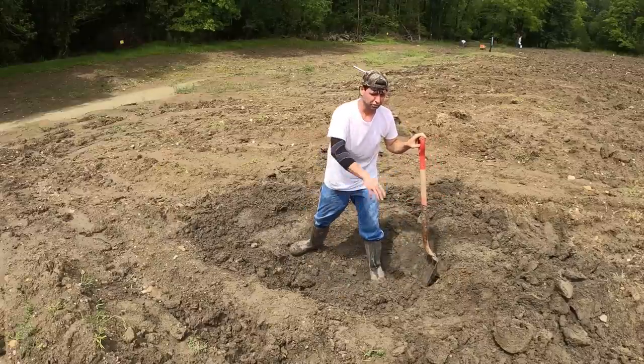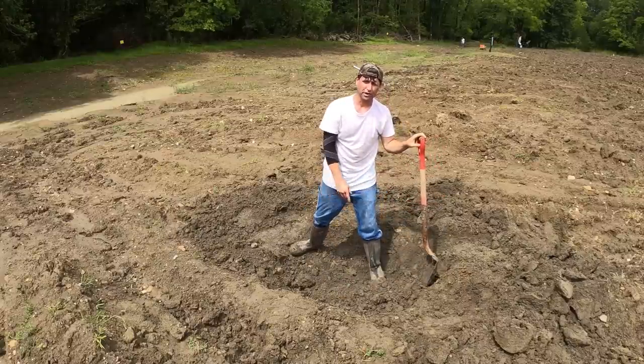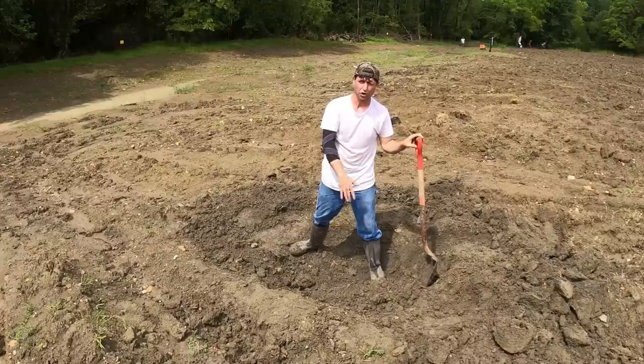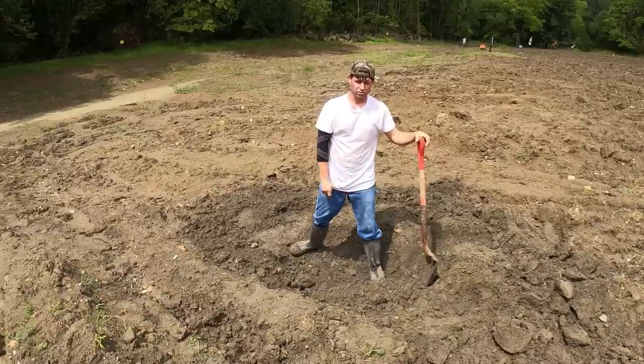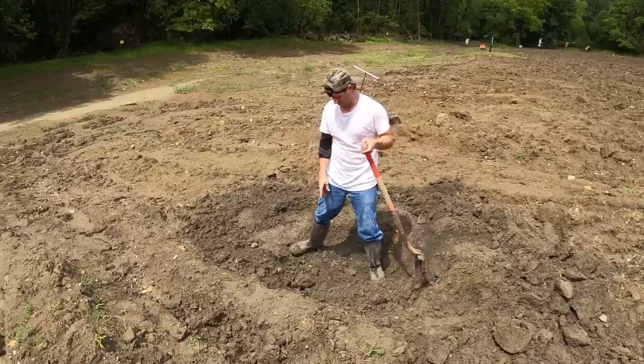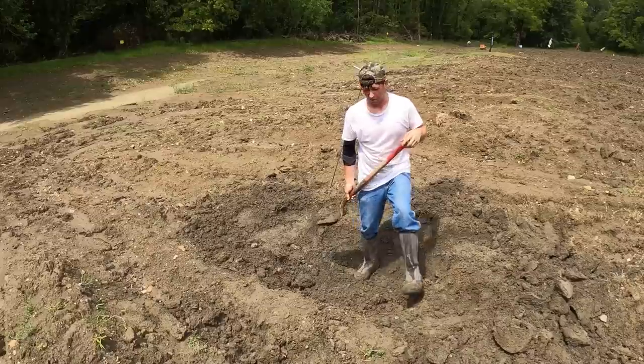When you're throwing your dirt out, you just want to throw it about 2-3 feet away. You don't want it near your edges, it'll just fall back in. Plus you're gonna have to refill the hole, so you want your dirt nearby. It'll make the fill in a lot easier.